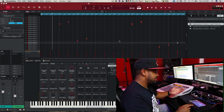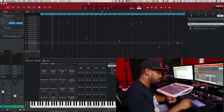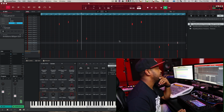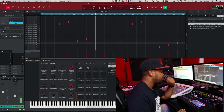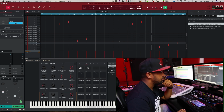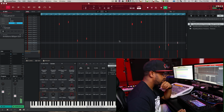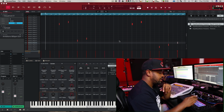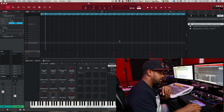So that's the chops, some of them anyway. This is a sequence. All right, and it just loops like that.